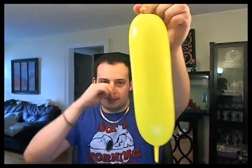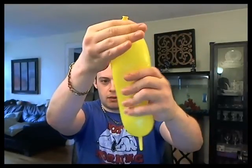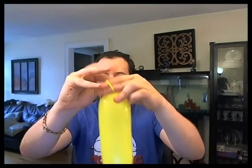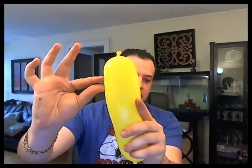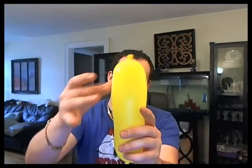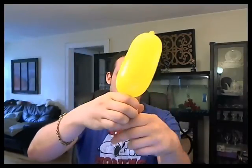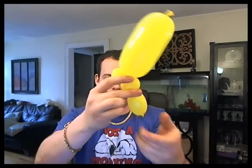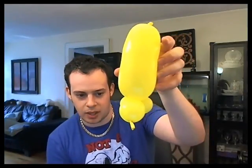So we're going to blow it up, but then we're going to make sure it has a lot of wiggle room. So let some air out, make sure it's nice and soft. Now, if you're going to make the minion's face, remember, the goggles are going to go here, and the little hair is going to go here. You need a little place to put the mouth. So you're going to want to twist the bubble down here and then a pinch twist. And then what I usually do is I make a small bubble, break this off, and tie it just like this. Okay, so this is what was supposed to happen right here.